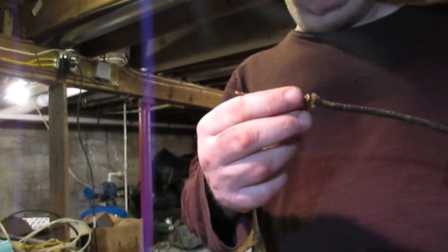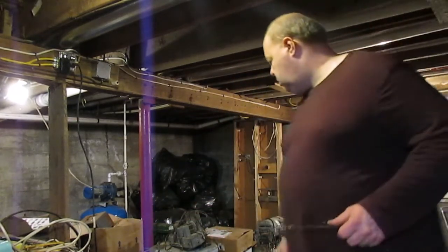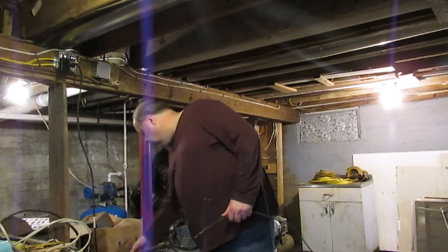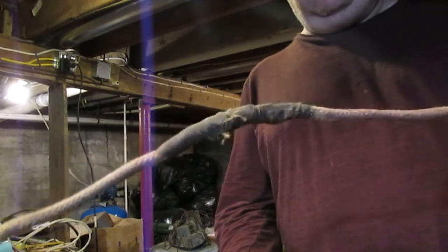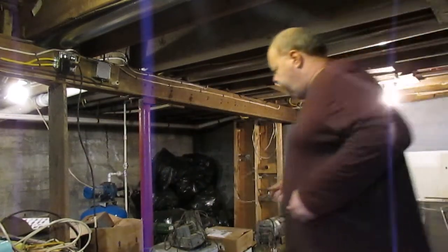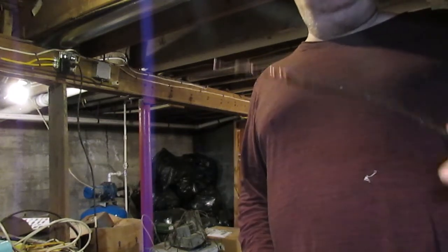This was wrapped up in old cloth friction tape originally. I think I have some of that stuff here somewhere. That right there is an example of how they did this. That's original old friction tape. So that's where the problem lied with knob and tube wiring. Oftentimes the connections to it were really crappy.